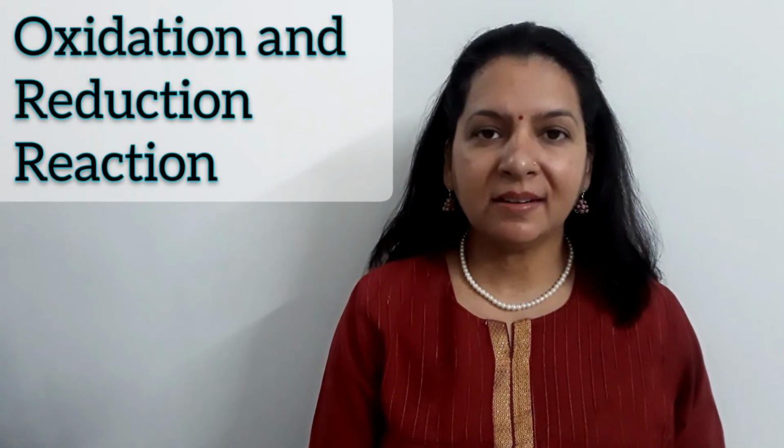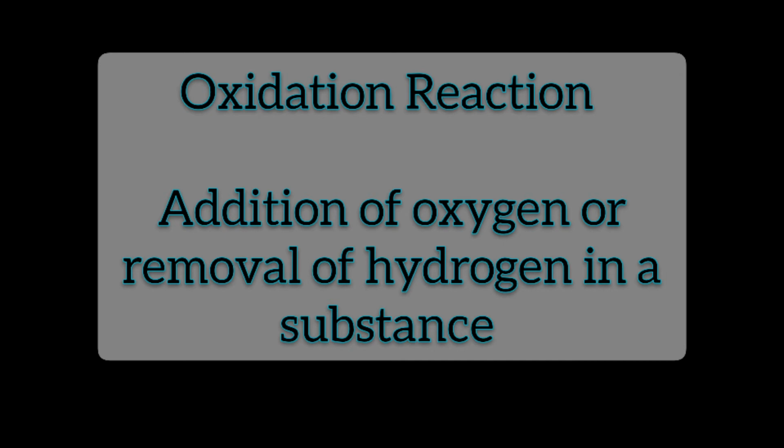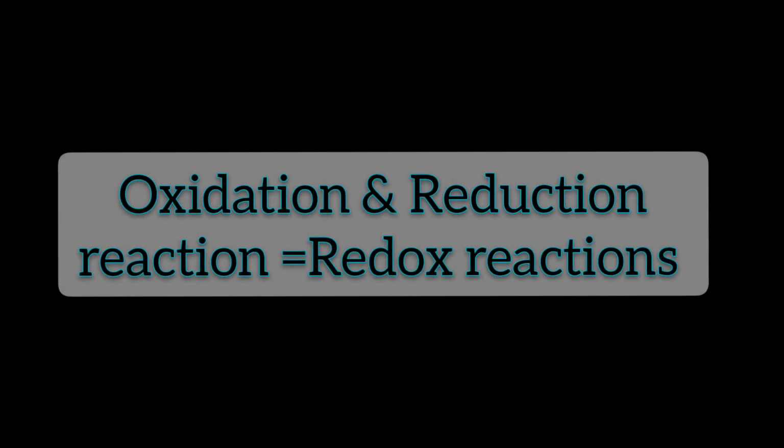Now I will explain oxidation and reduction reaction. Oxidation reaction means addition of oxygen to a substance or removal of hydrogen from a substance, while reduction reaction means addition of hydrogen to a substance or removal of oxygen from a substance. These two reactions are called redox reactions and are opposite to each other, but they take place together.